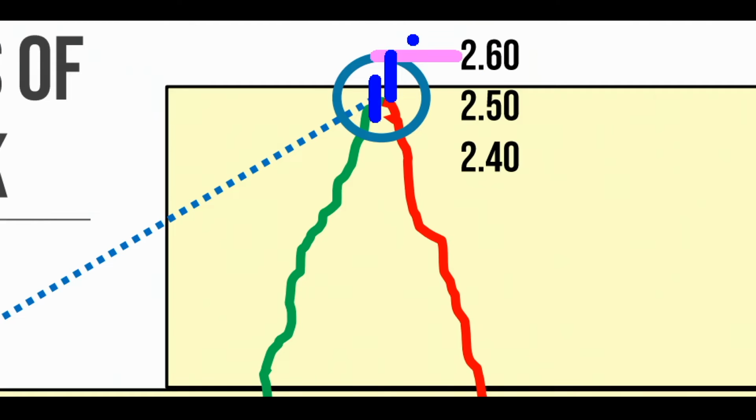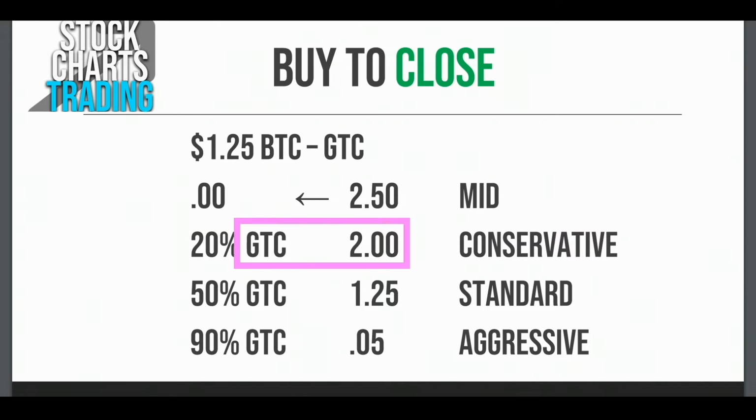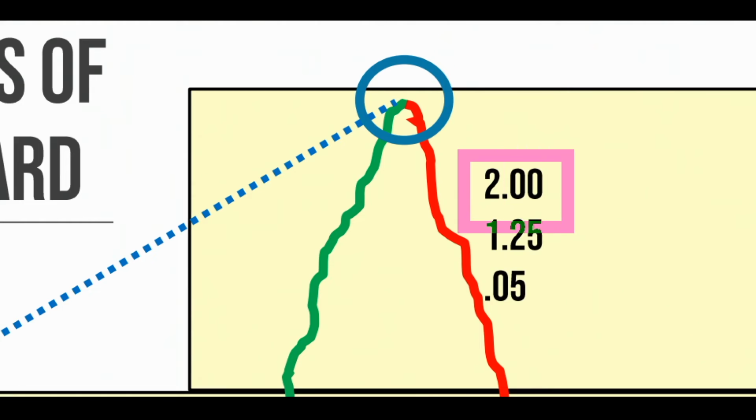If you're conservative and want price to go higher to get you into the trade, then you might also be more conservative to take a quicker target of 20%, putting you at $2 GTC, Good-Til-Cancel, which basically looks like this. You got in a little bit higher. As price comes down, there's less demand to get you that 20% because you've already been patient.